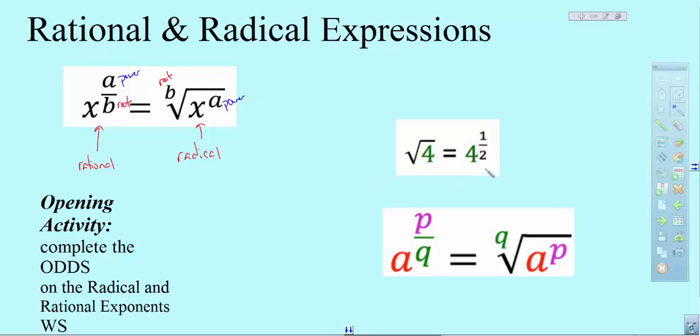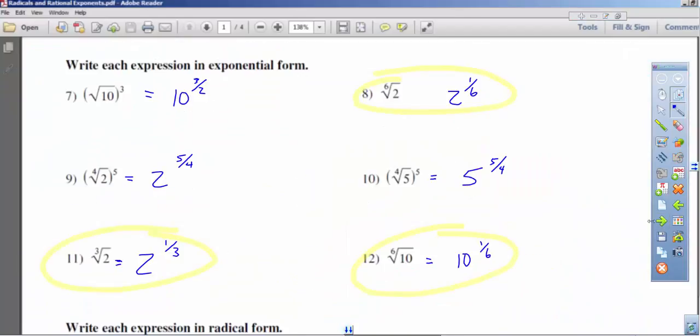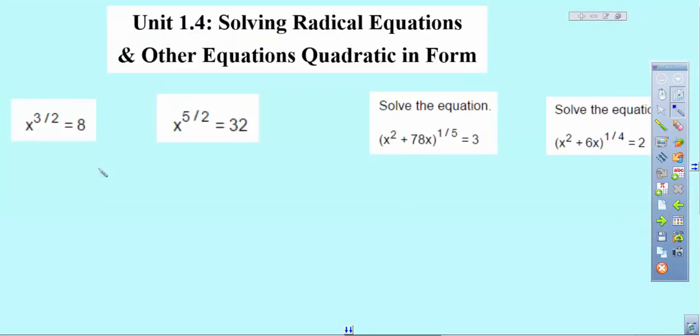So, for example, some very basic ones that you've been doing your whole entire life would be the square root of 4. Well, there's an understood 2 right there, and there's an understood 1 right there. This is your root, that's your power. The power goes in the numerator, the root goes in your denominator. And so you can always solve problems like that. So, as we move forward, even though the technique that I'm about to show you doesn't utilize that, I want you to understand that's why this is working, because we're undoing the roots and the powers using inverse operations.